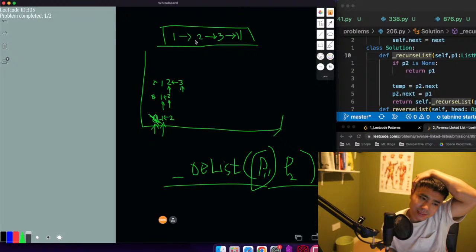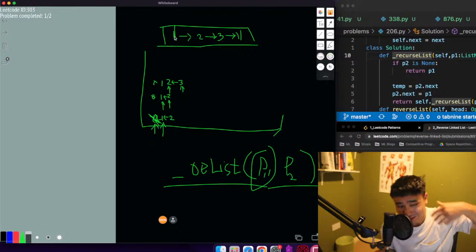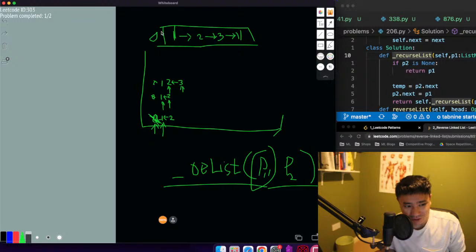So because it's the first one in the linked list, I cannot treat it differently than any other. The only way to treat it the same as the others is to have a dummy node. So the dummy node can go over here and p1 can go over here, and then you can start doing your simplest task.